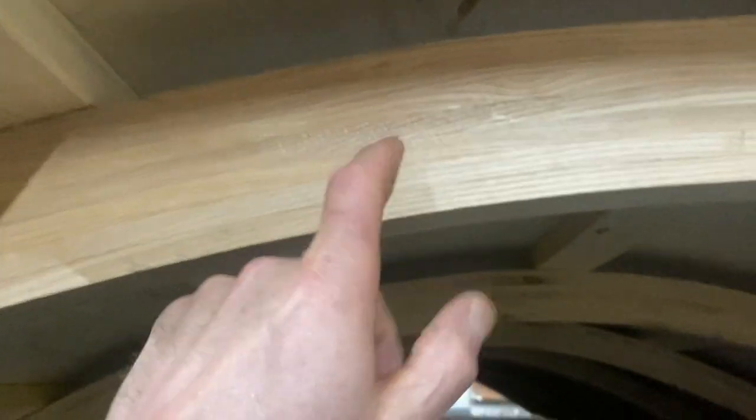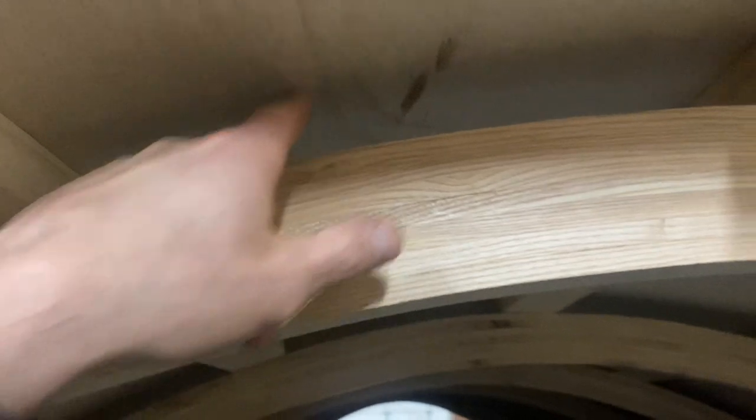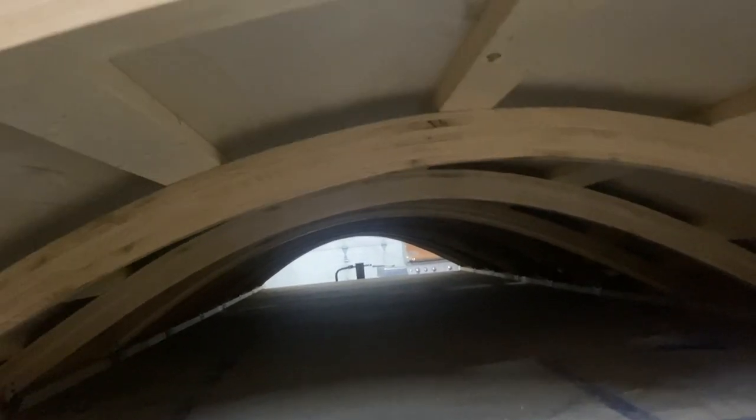And it's kind of a shame, but you're not going to see these bows. It's all going to get filled with spray foam right to here. So I'm going to have that larch on the inside of here, but the spray foam is going to go. Reason I did it like this, guys, is because this will all get filled with spray foam. This will get filled with spray foam. So we're going to do about 4 inches thick. This is 4.5 from here to here. It's going to be 4 inches. So just about to here, he's gonna fill it right full of spray foam.